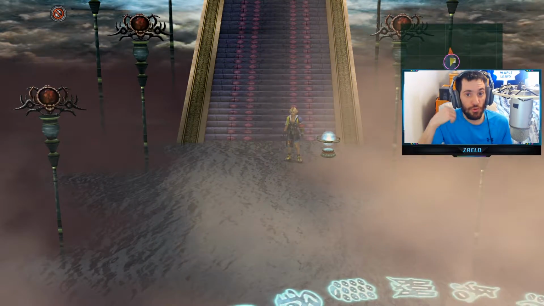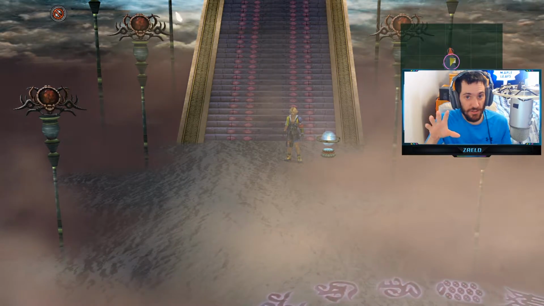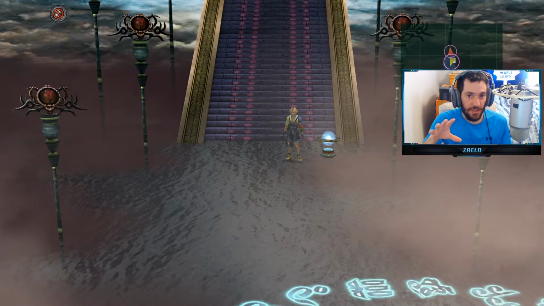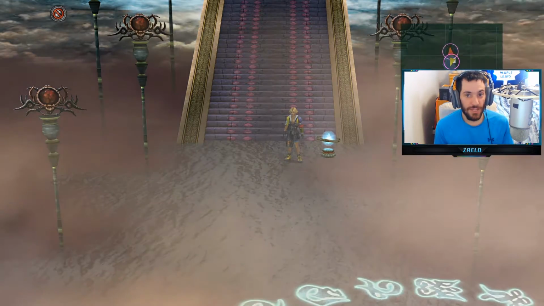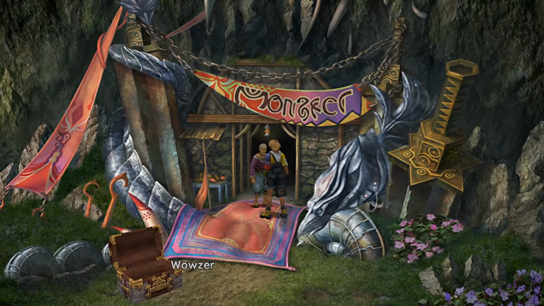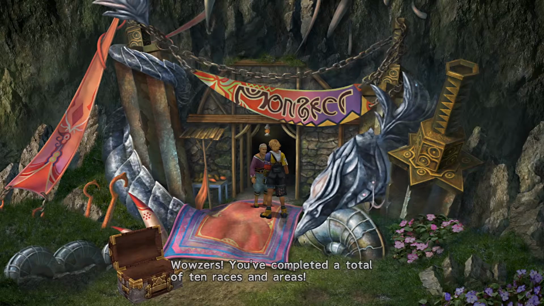Okay, so those are all the unique enemies inside of Sin. Now, I didn't show the ones that you can encounter from the Omega Ruins, because they're not unique enemies, since we've already captured them. So now it's time to head back to the Calm Lands, so let's explore the airship. Okay guys, so I'm back at the Calm Lands here, so I'm gonna talk to this guy and turn everything in.